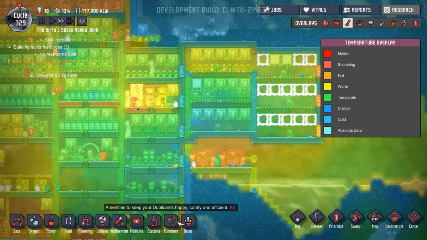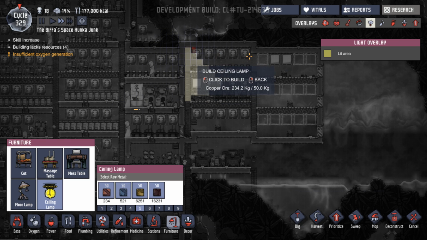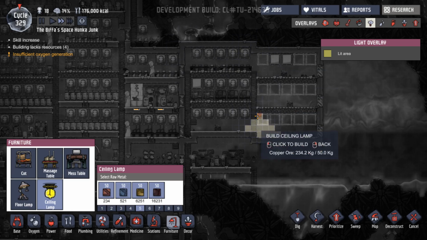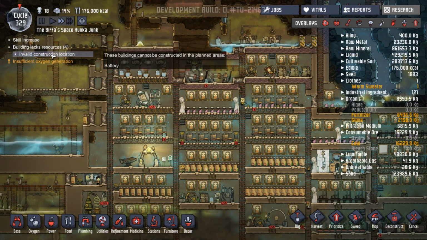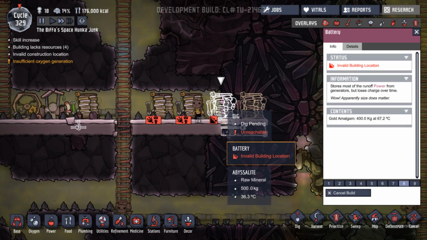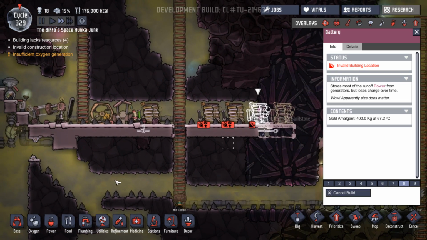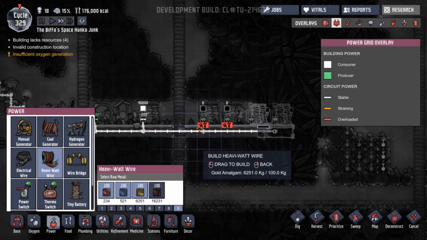I'm wondering whether putting them around some of the odd places like that, I don't know whether that's actually going to help or not. So, what's going on here? Oh, we're lacking algae. Invalid construction location. Why is that? Oh, we need the floor. Well, that's okay. You'll get in there. Don't be fretting. It'll be fine.